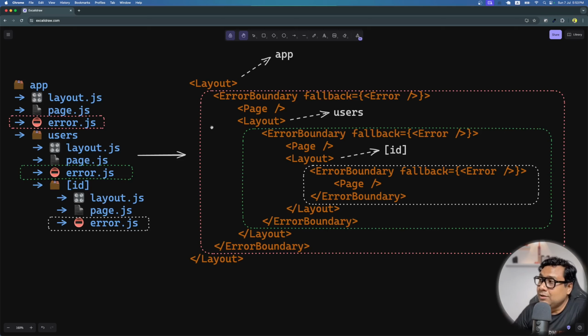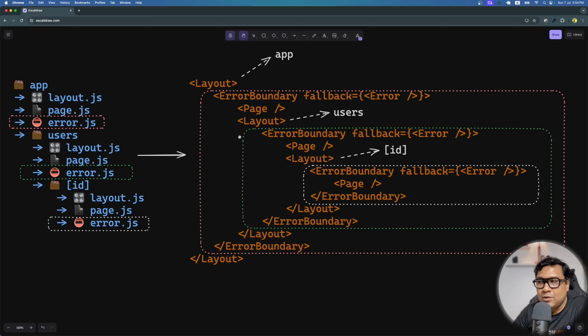Now, how can you think about this right side diagram, the error boundary hierarchy? This is what I was talking about to put some focus on. In this case, the topmost layout will be pointing to the app. Inside that, I have error.js. So there will be an error boundary created and that will wrap this particular page.js file. In case an error happens inside this page.js file, the fallback will be this error.js file. Inside that, I have a component which is called error. Now inside this there is something called users, another route. In that also there is a layout. So I have this layout over here, and then there is an error boundary because I have error.js here.